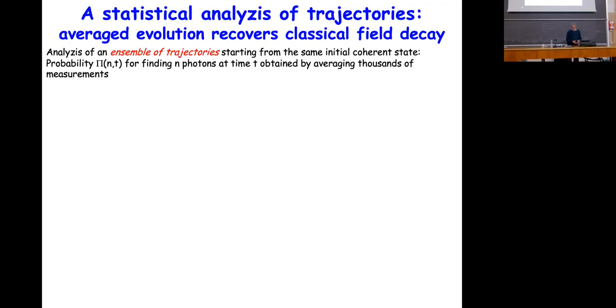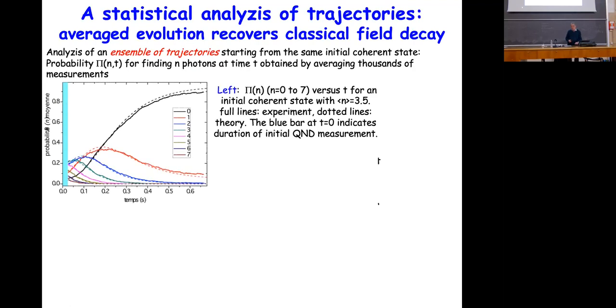And here it's also interesting what I show here. From the data, what you can get is the probability pi n to have n photons in the field as a function of time. So you start by analyzing what happens at the beginning. You fix a given time and you look at the different trajectories, what is the probability to have n photons at that time, n minus 1, and so on. And you see that I use color codes, different colors to represent different photon numbers.